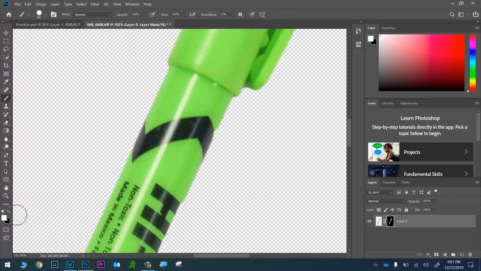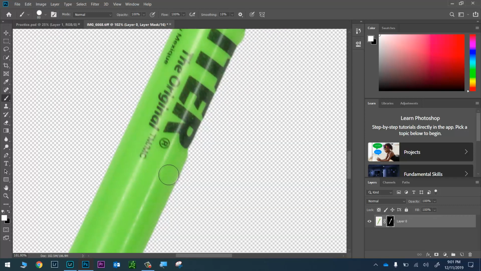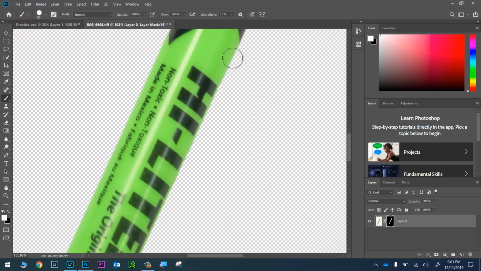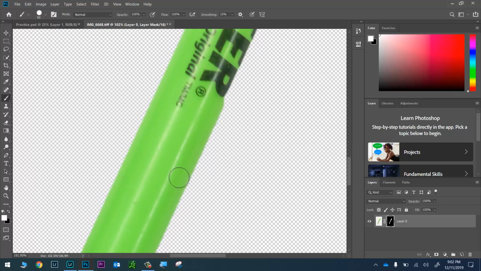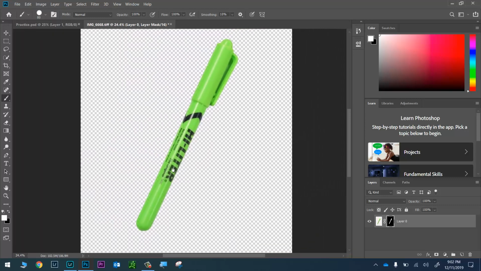What I'm going to do is using a white brush, I'm going to come just to the inside of the pen. I'm going to click, and I'm going to go all the way to the bottom, and I'm going to shift click. You can see that made a perfectly straight line that brought back all those weird bumps right there. So let me show you that one more time. Click, and then let go of the mouse. Don't hold that button down. And then go down to the bottom and shift click. And that gets you that nice straight line. And you see we've got a really nice selection of the highlighter here.